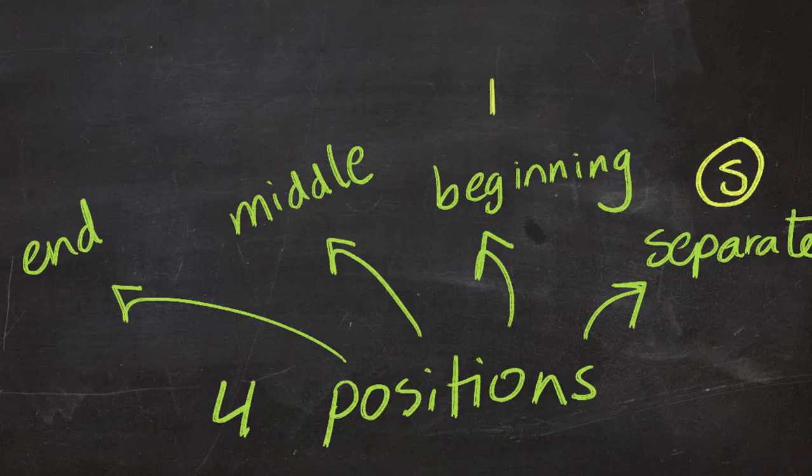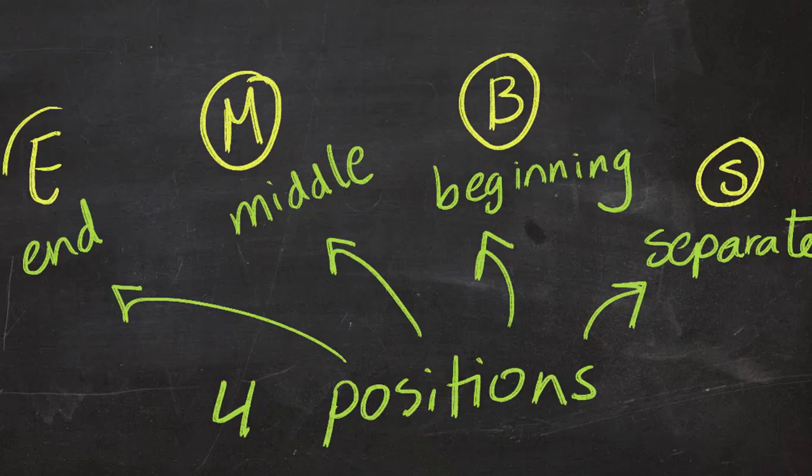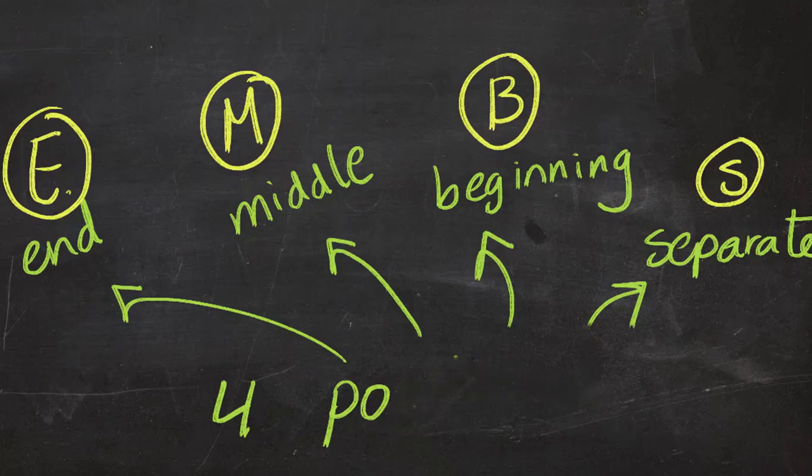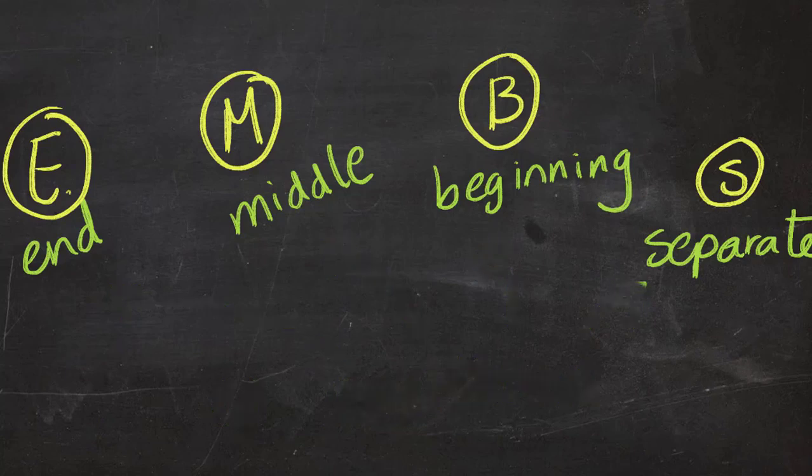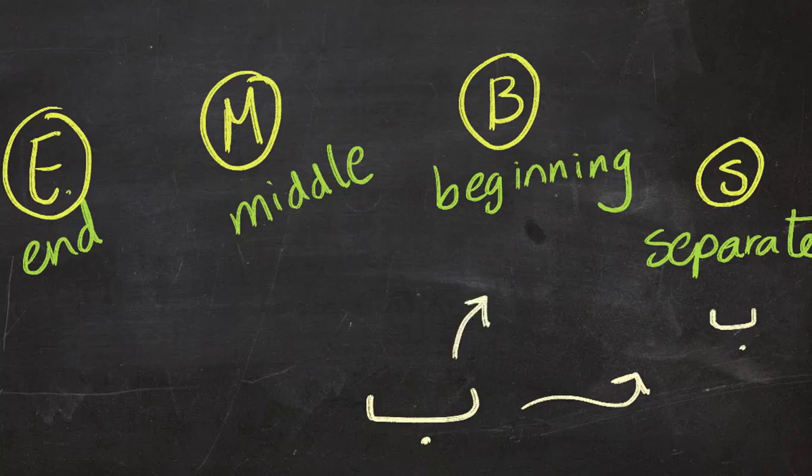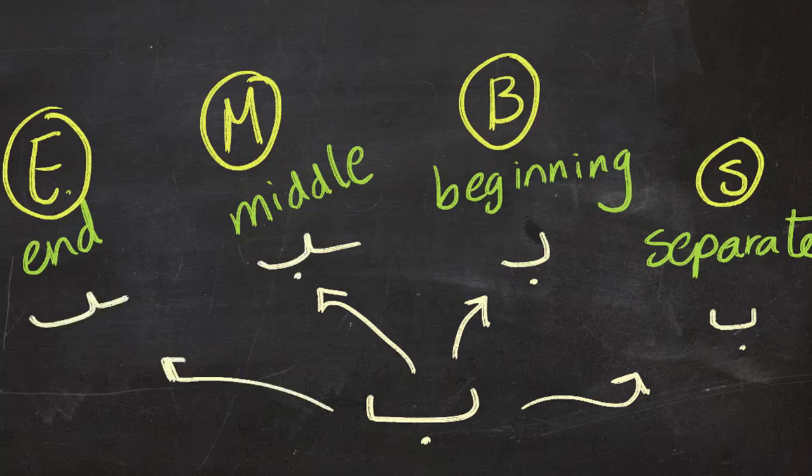To make it easier, I decided to give each position a separate letter or symbol so that it makes it easier for us to understand for the remaining of the lesson. Here I'm going to give you an example with the letter Ba so that you understand what I mean. So when I use Ba separately, it's going to look like that. The beginning is going to look a little bit different. In the middle, a bit different. And at the end, it will look like that. So you can use Ba in 4 different positions and 4 different types of Ba when it comes to different positions in a word.